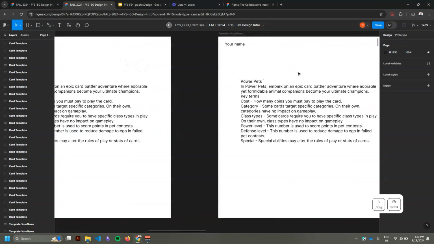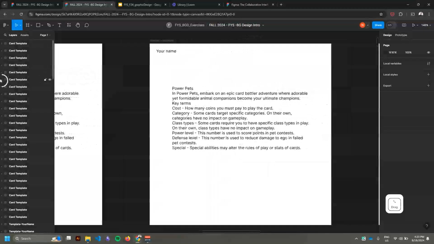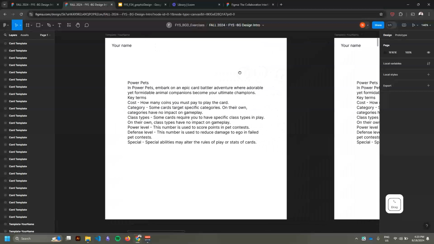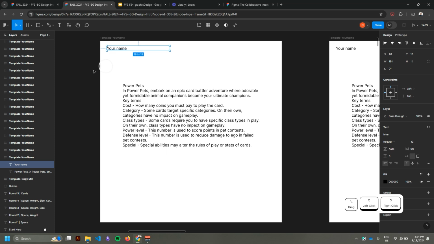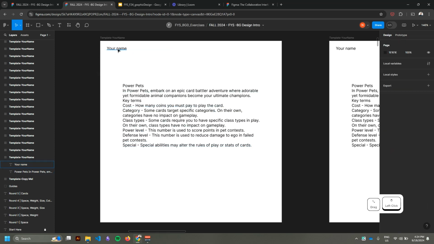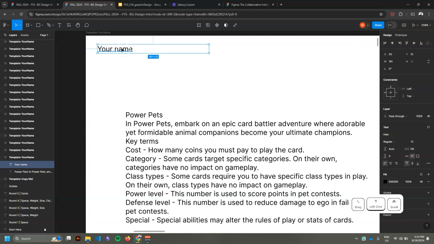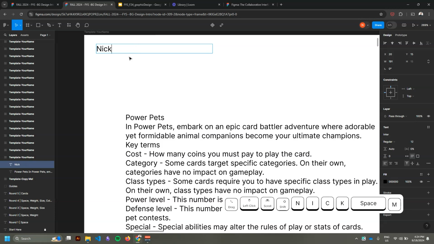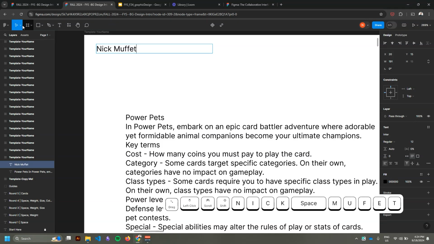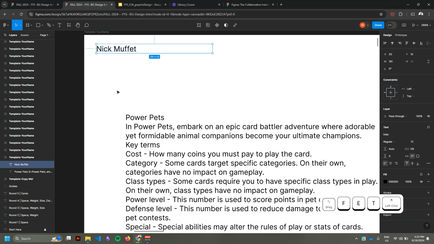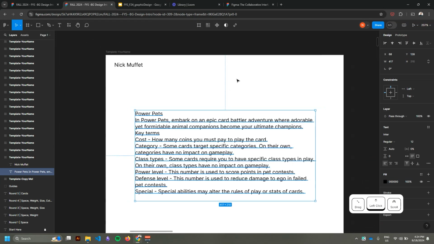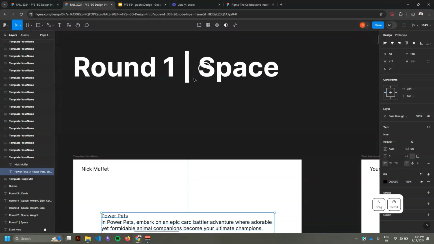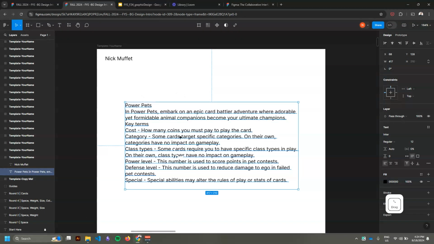And you'll see there's a bunch of templates here. They all look exactly the same as the first one. But what you'll want to do is grab yourself one and claim it by selecting the your name text and just changing this to your name. I'll grab my selection tool and click off. And then I'm going to work with this text here and, using just the tool of space, try to organize this information a little bit better.